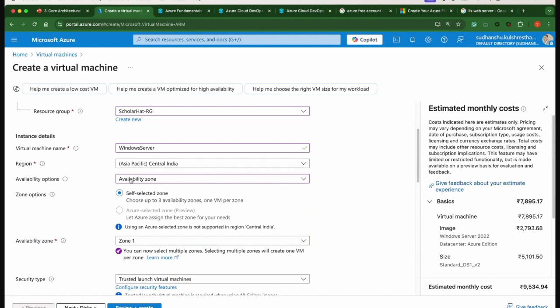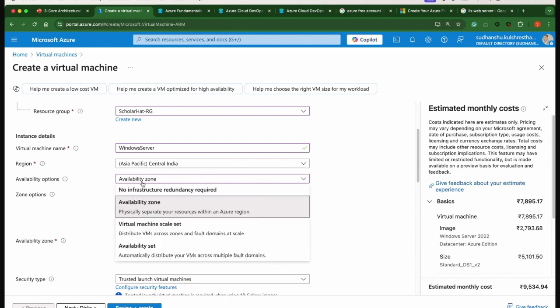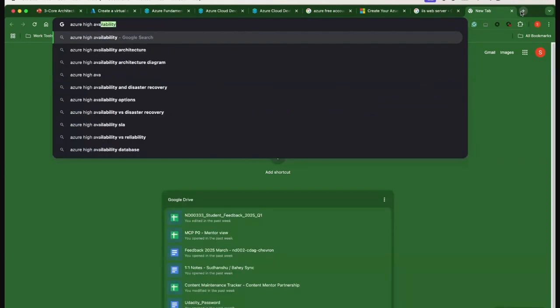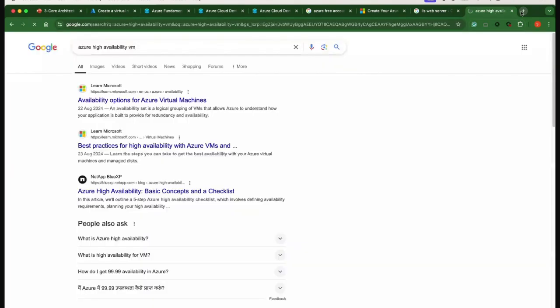And why people require this redundancy at all in the first place is to ensure high availability. So what is high availability? If you see Azure high availability for VMs, high availability means for how much time your service is available to the end user.